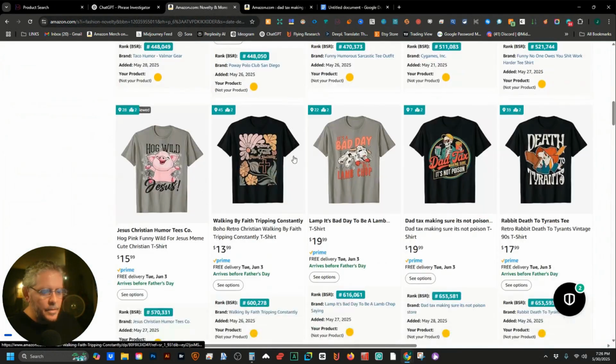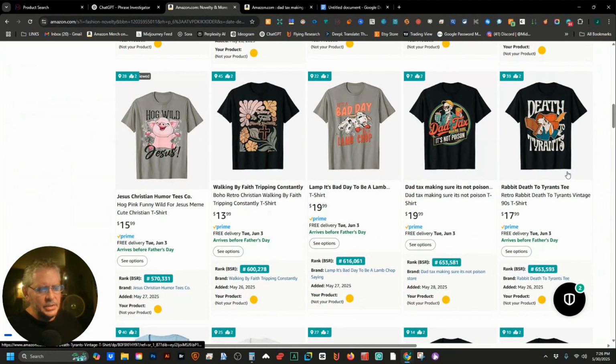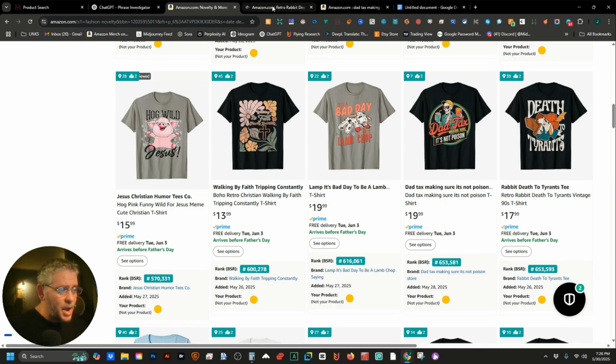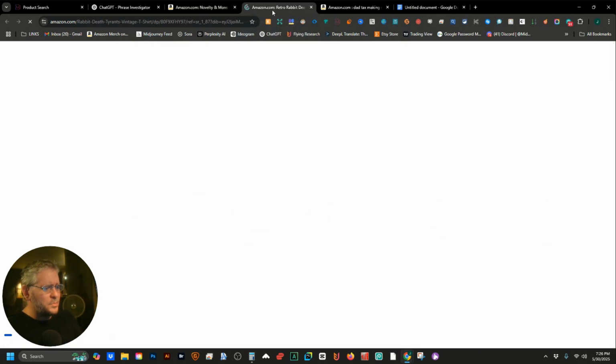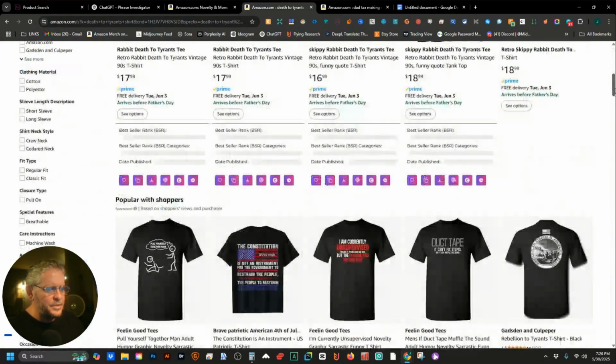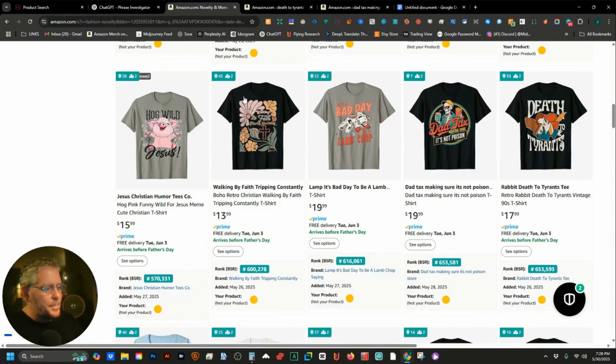Let's keep it moving. Death to tyrants. I'm not sure how safe that is, even though it's saying death to tyrants, which is supposed to be bad. I'm not sure I would want to do something that says death to anybody because I'm very careful when it comes to stuff like that. This might be from an old cartoon. I'm not feeling safe about this. Sorry, y'all, I'm Xing that one.